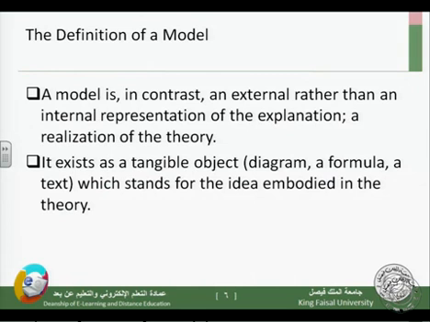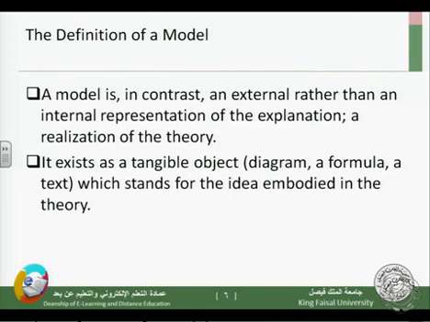Now, these two terms, theory and model, go parallel to each other. But what is the definition of a model? A model is in contrast with the theory: an external rather than an internal representation of the explanation, a realization of the theory. Excellent definition of a model. A model is the realization of your theory. You have a theory, how can you carry it out in the real world? You have to create a model.